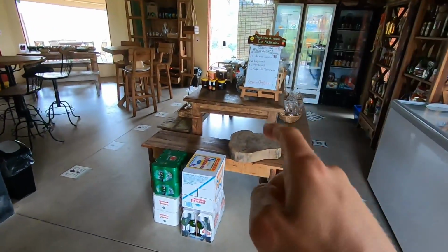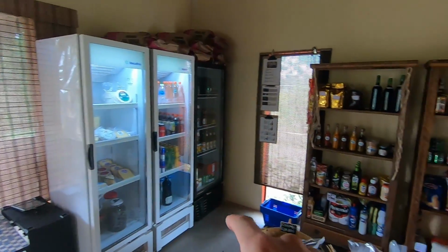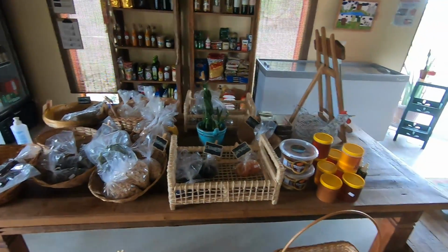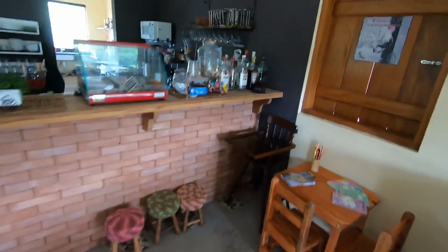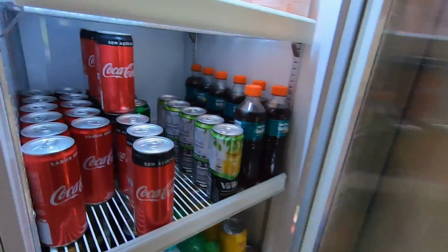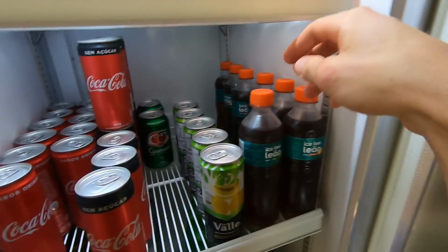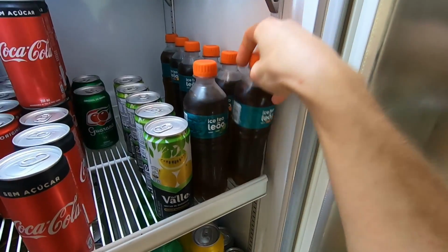So that's from the entrance where you get in. You have a table with different stuff to buy. Cheese, drinks, some other stuff. Not everything is from the farm. Some things are from the farm, but many things are from the region, from other farms, factories. You can order some food. I never ordered the food here, that's a pity. But behind there is the kitchen. And one thing I have to show, they have a drink here. It's guarana, and I really like it. I definitely would recommend trying this. Also this one, I only tried the peach one. Pesigo is peach. It's also really good.